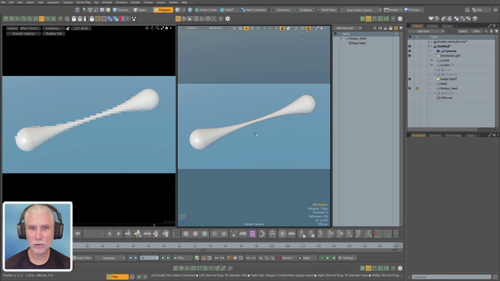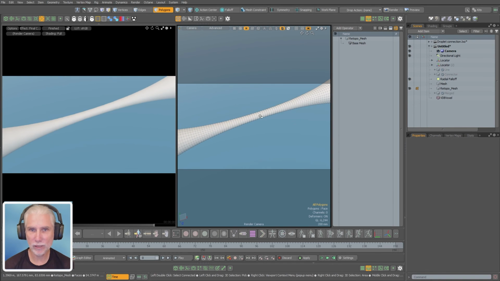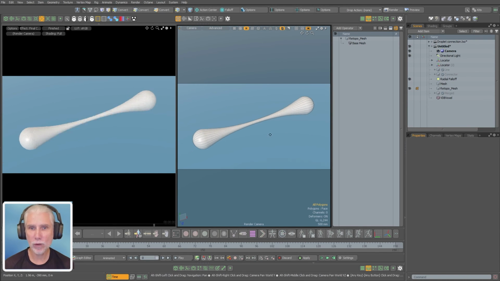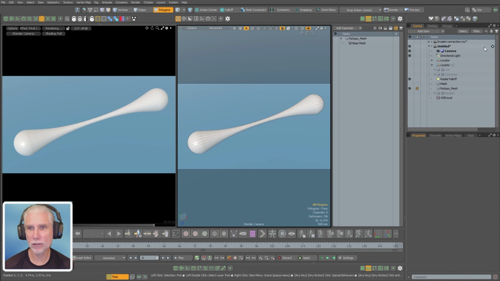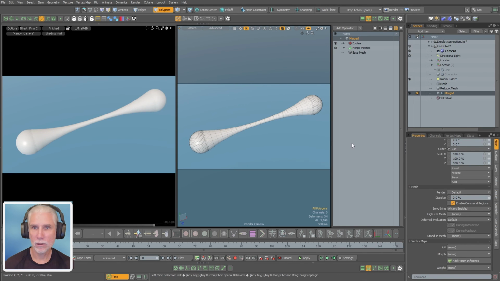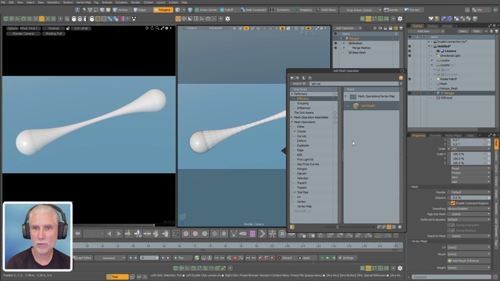By the way, if you want to do some shading here, and you want a different material or a mask to create a more transparent section in the middle where it's stretching, we can do that with weight maps, right? I can do it on the retopoed mesh, but again, I'll just do it on the back here in our merged mesh. I can just add a set weight mesh op right here.